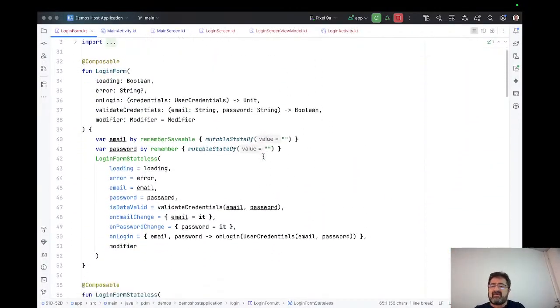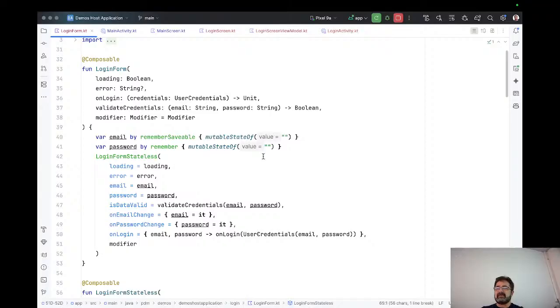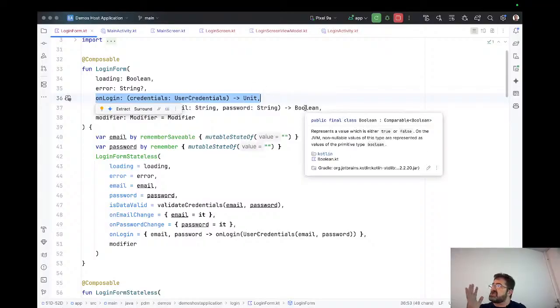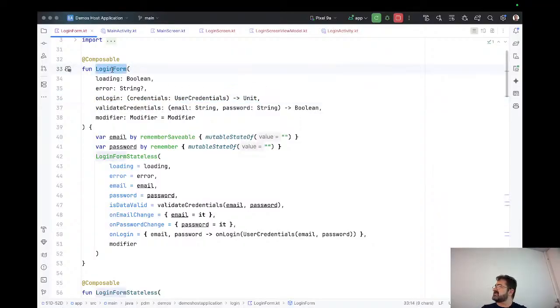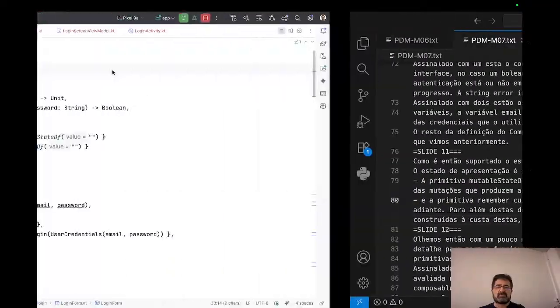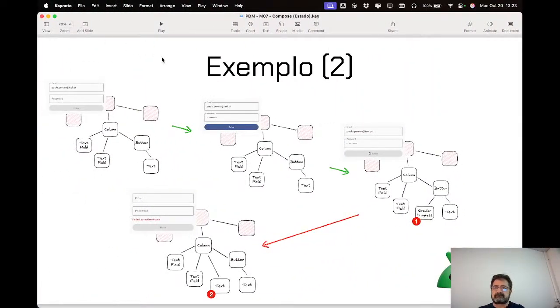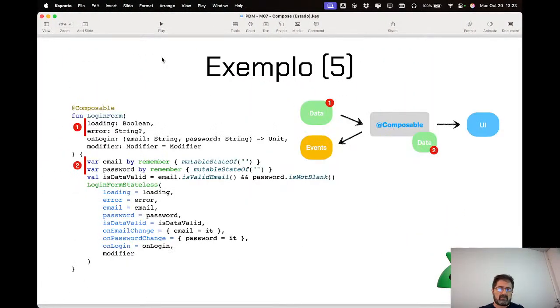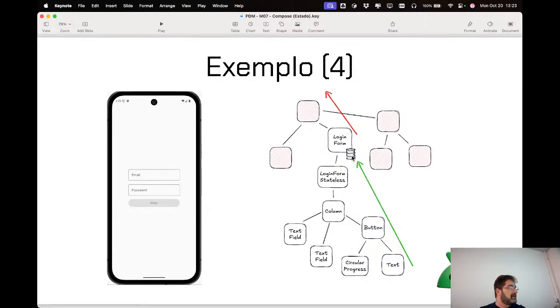At the next level, we have this. Easy enough, right? But it does not propagate events for the user interface, meaning for changing the presentation state. So the presentation state is owned by this form, like so. This is what I mean with this cylinder, okay? This is the presentation state hosted at the login form.